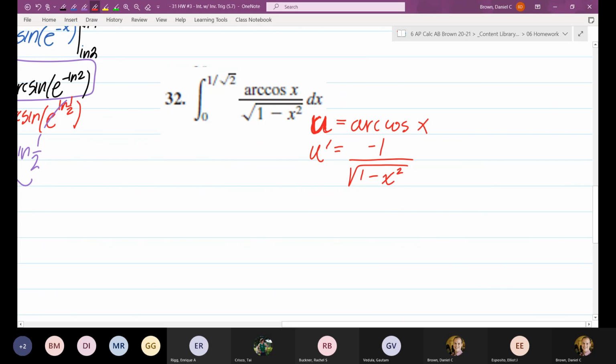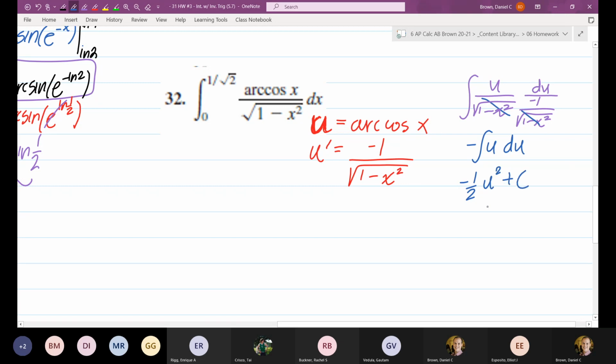So then when you go back and do your u substitution, again, I'm going to ignore the definite integral part right now. Arc cosine becomes your u, and it's all over 1 minus x squared. dx is du over u prime, and u prime is this fraction within itself. What cancels? That denominator cancels, and you're really just integrating the negative of u. So it looks like it should be tricky, but once you do u sub, it becomes a pretty basic integral to solve.